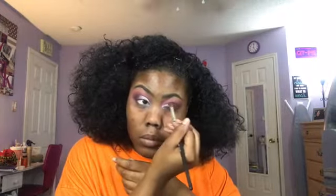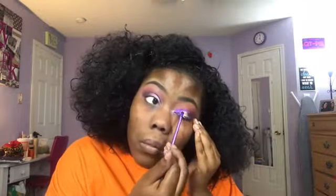After adding some more of this purple shade on the outer corner that we used earlier, I'm going to soon place the glitter. The glitter we will be using is the J-Cat Beauty Glitter in the shade Purple. The glitter is actually purple, so I guess that's why they chose the name. Continuing placing the glitter, I forgot to mention the glitter glue that I use. The glitter glue that I use is the Too Faced glitter glue, and it retails for $20.